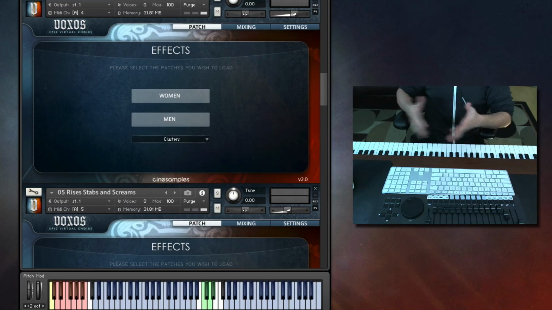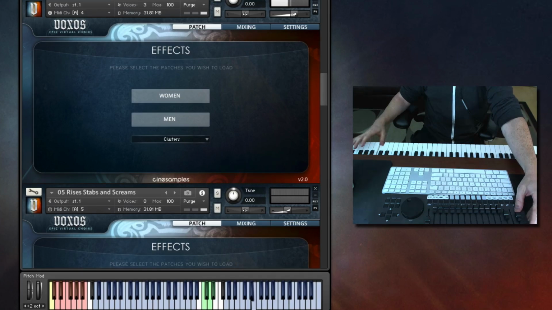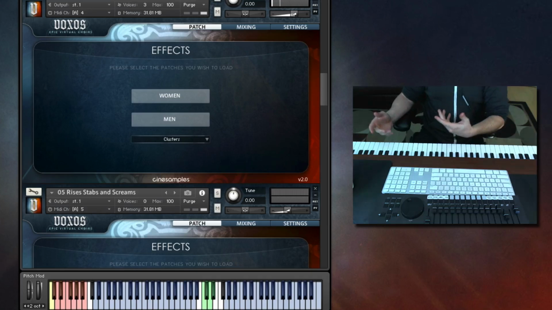If you look at the manual, you can see how we've done this. Some are cluster, some are kind of these diatonic clusters that are really beautiful and kind of haunting. So these are really fun, especially if you really like to mess around with creating your own sounds. You can take this and synthesize it or do some cool stuff.